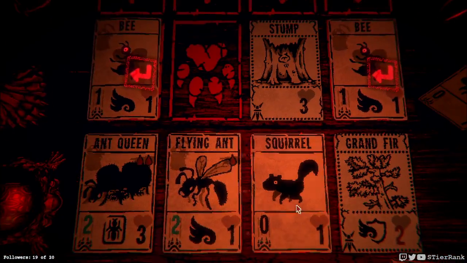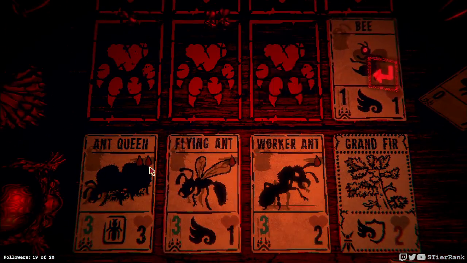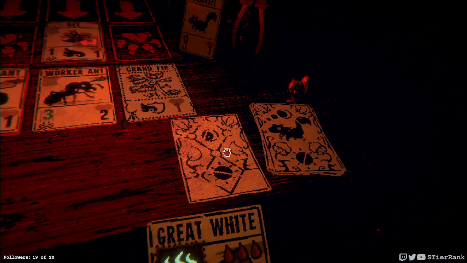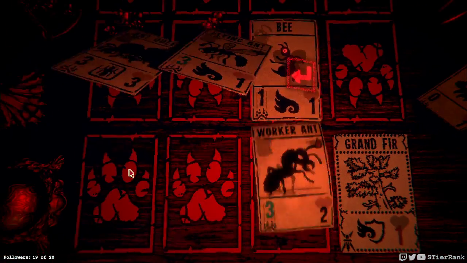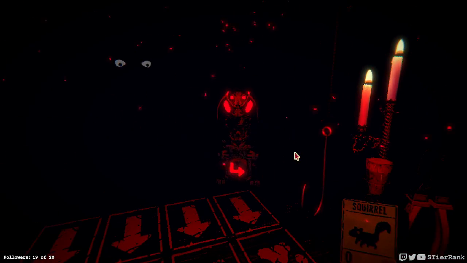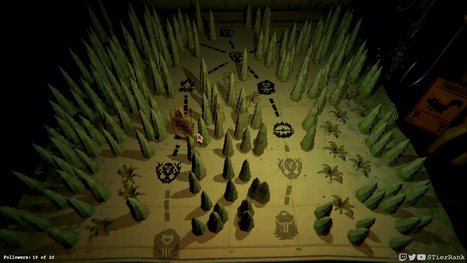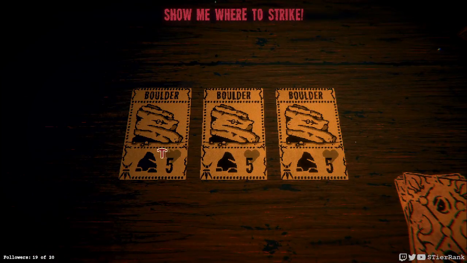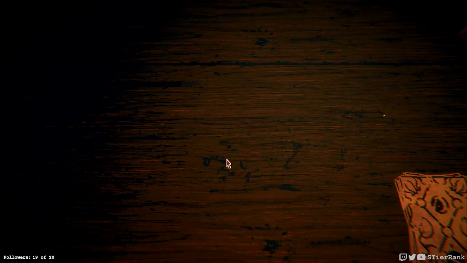Alright. Well, we're going to go for excess damage here, so let's just go ahead and continue. Okay, excellent. I think we'll just keep the squad we have here. There we go. That's enough teeth to make it worth it, I think. And we continue on. Let's go with the right card. Hey, a golden pelt. Excellent.